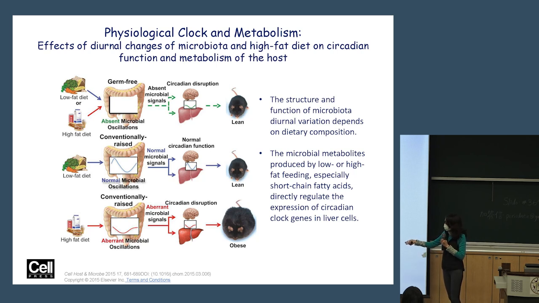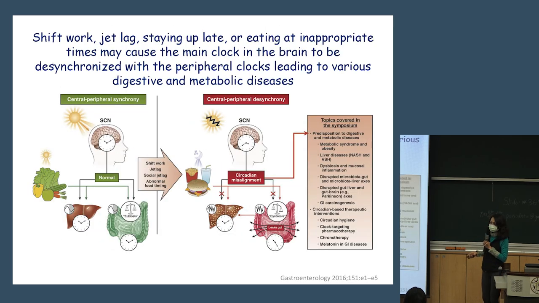But if you give the mice a high-fat diet, high-sugar diet, this can generate short-chain fatty acids. 他们会产生那个短链的脂肪酸. That will affect the liver circadian clock. Affecting the liver circadian clock is a big issue, 对吧? 因为你的代谢的 enzyme 都是你的肝脏产生的嘛. 所以你的肝脏 circadian clock is not good and desynchronized with your brain clock, 你的代谢就不好. And they found that a lot of mice become really fat. So this is very interesting, how the circadian clock is involved in your mental health, your wound healing, and your gut health, because it's also true in humans, okay? If you are healthy with a normal, regular lifestyle, your brain clock will be synchronized with your GI tract and you are good.